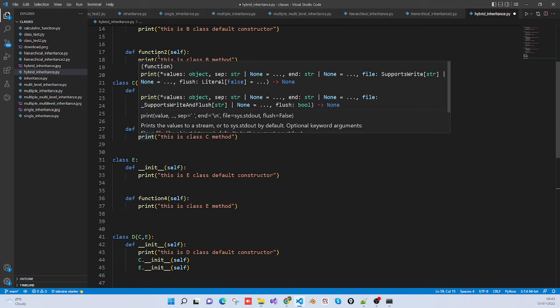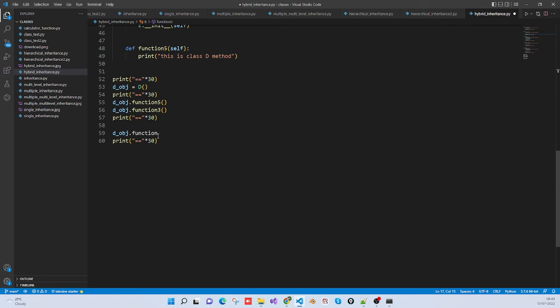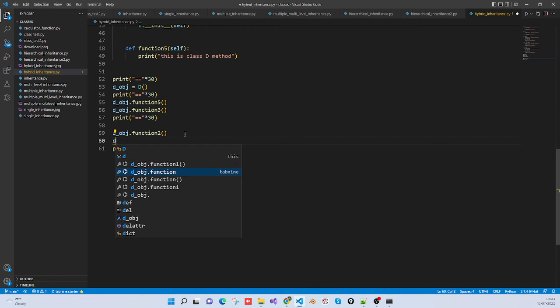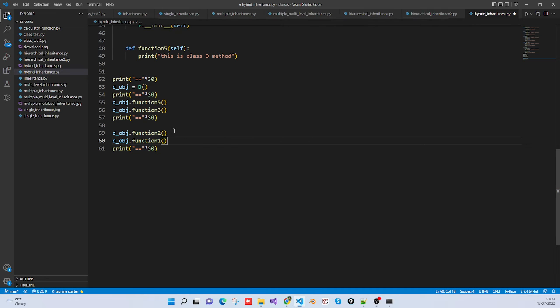After function 2 I want D underscore obj function 1. Why? Because these two are coming as hierarchical inheritance. Anyway, we will see all the classes at a time only, we will not take much time.